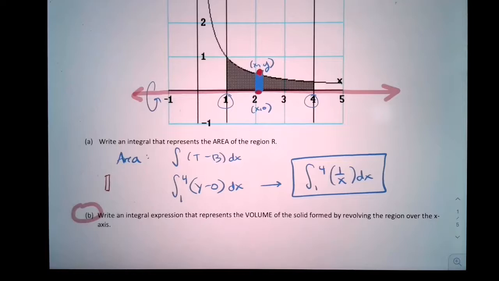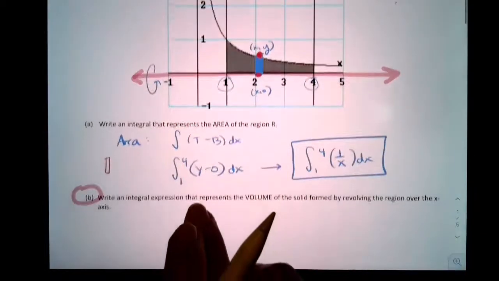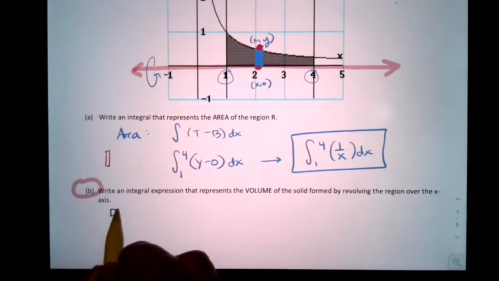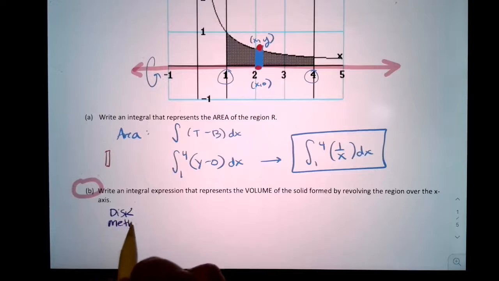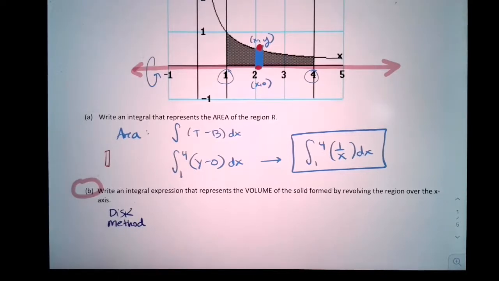And if that's the case, that rectangle I already have in here looks pretty good in terms of a disk method problem. So I can move over to my volume set of skills here and say this is disk method for volume. And so because I have that rectangle drawn in a vertical presentation, my integral is going to be pi on the outside, little r squared dx. Now again, my limits of integration are going to come from the x-axis. And what I need to know here is what r is.